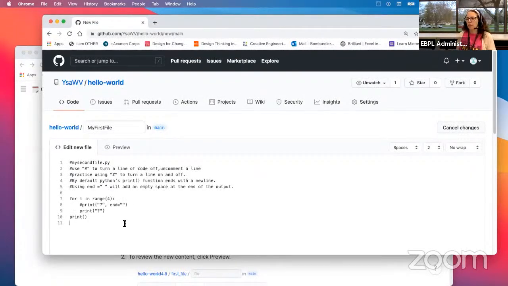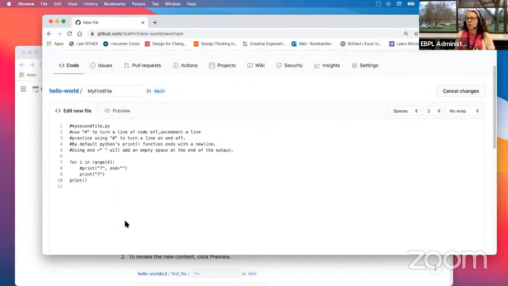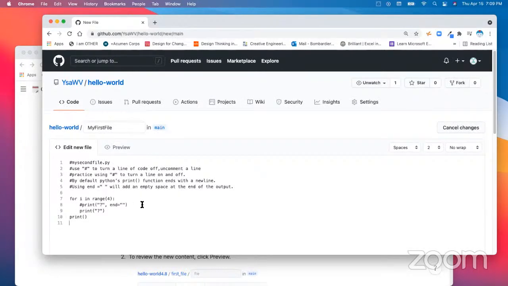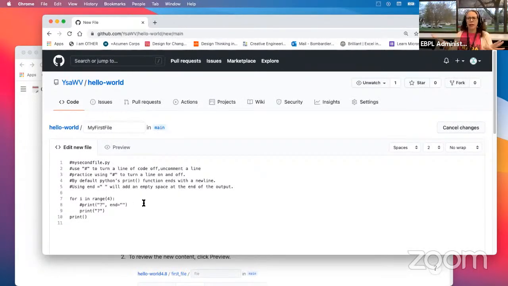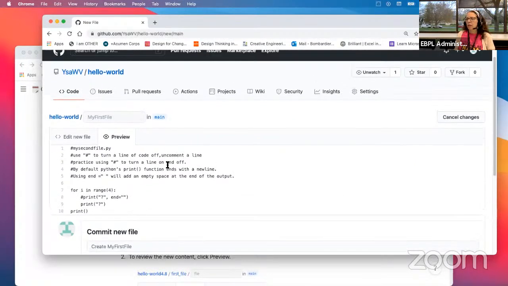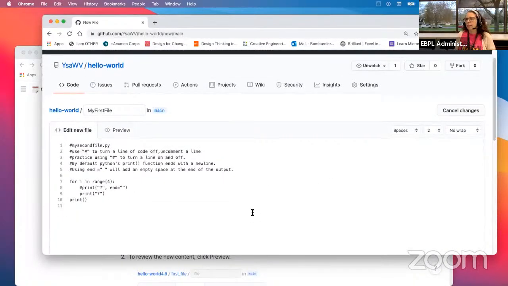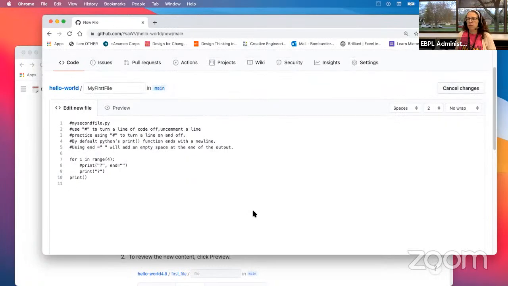I just wanted to make something that will happen if you're working in computer science. So you enter, and like I said, you can enter anything. You can write a novel here if you want to. So here's a preview. That's the way it's gonna look. And this is just saving it like a text file, so it's not gonna run or anything. It's just saving it as a text file.